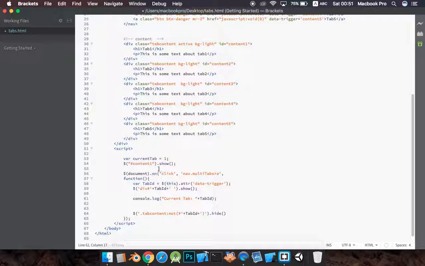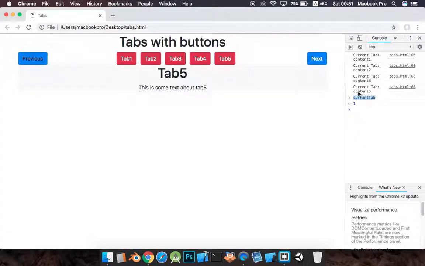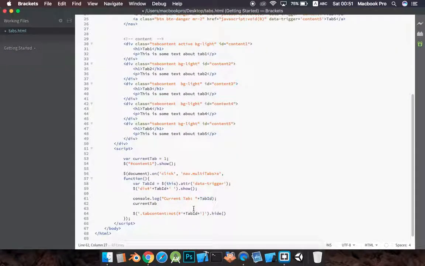I need to change the value of the currentTab variable according to the value of this tab ID. The value of tab ID is content5, content3, and content2. So I only need the number from the string. I think tab ID is a string variable, and I need only the number.